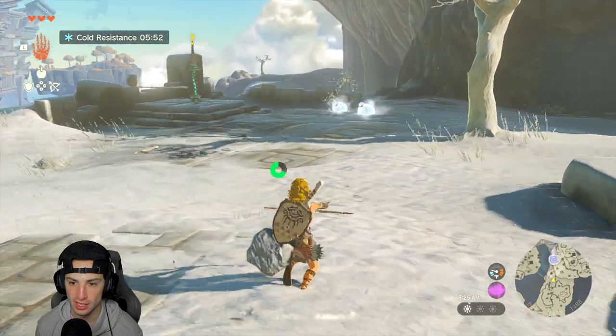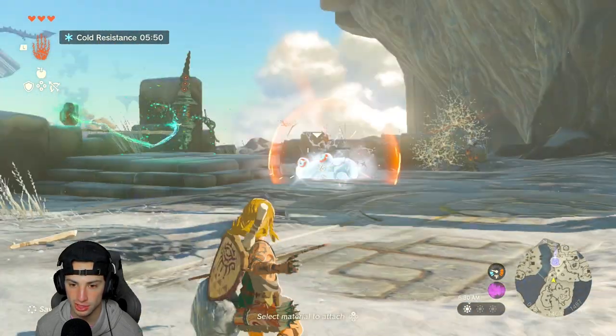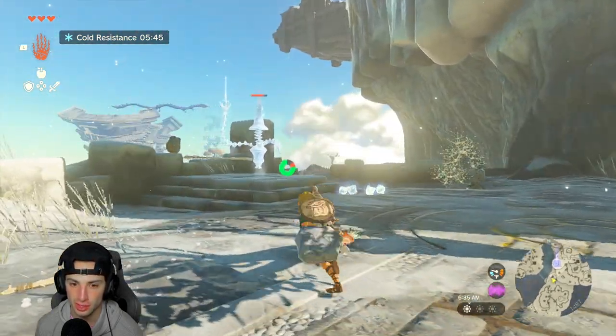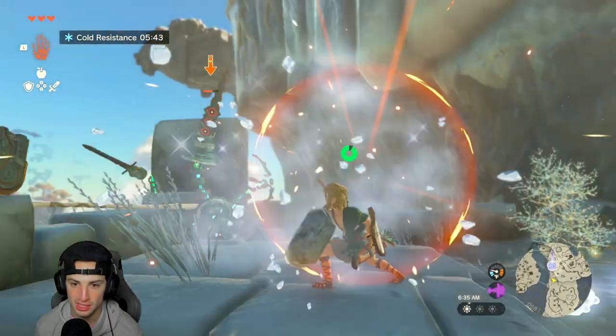All right, so we make our way here, and here's a great example of what I was talking about. If we shoot one of these Chuchus, it will explode and freeze everything around it, except for other Chuchus. So it freezes this enemy, we can walk up to him. We get some free shots on him.